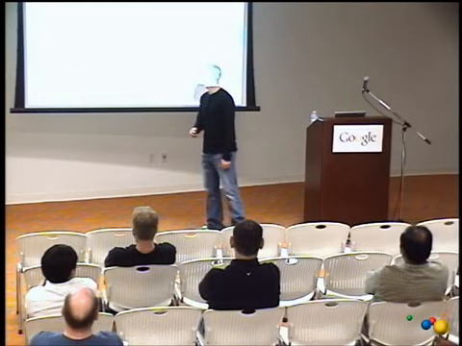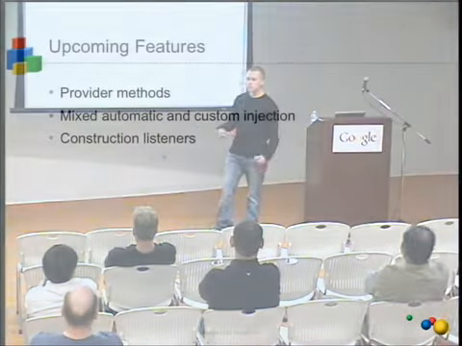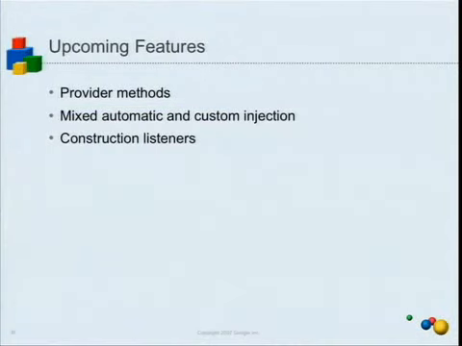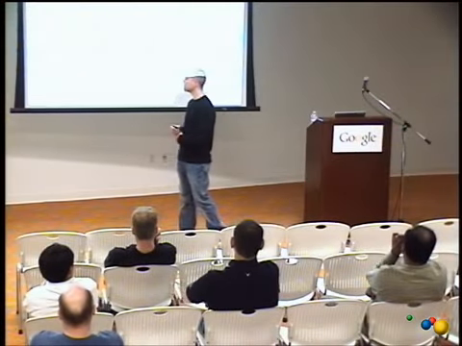Let me give you a little taste of some upcoming features. Kevin and I should be pushing another release probably in the next couple of months. One of the things that has annoyed me is that custom provider we looked at. Even using an anonymous inner class, it's a pain. It's more code than we want to write. You don't really have to write that code all the time. That's probably less than 5% of cases, where you have to manually configure your objects.